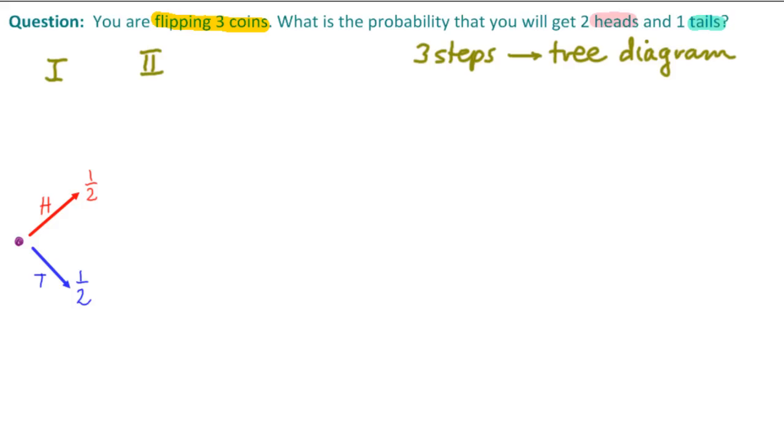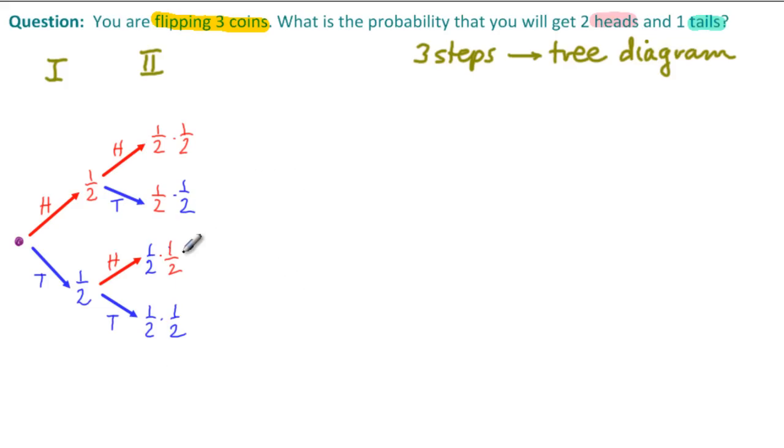On each of these flips, we can have a head or a tail, a head or a tail. And this is how we're going to write this, so we can tell these apart. This is going to be 1/2 and another 1/2 red, because this is a head. And here we're going to write this 1/2 for the first head, and this 1/2 here for the tail, right? So let's complete this diagram. And we're not multiplying these out because we're not at the end. We have 1 more coin to flip. So here's the 3rd coin coming up here. And at each of these steps, we can have a head or a tail. Let's just fill in the first 2.